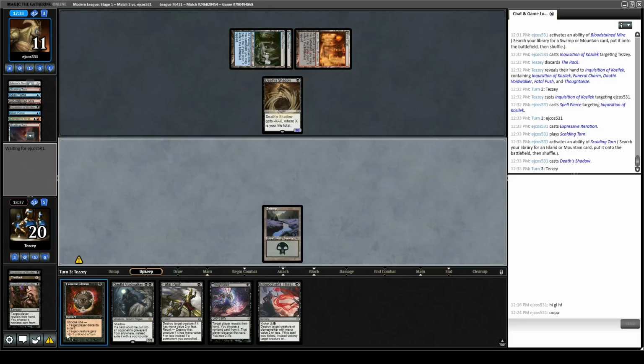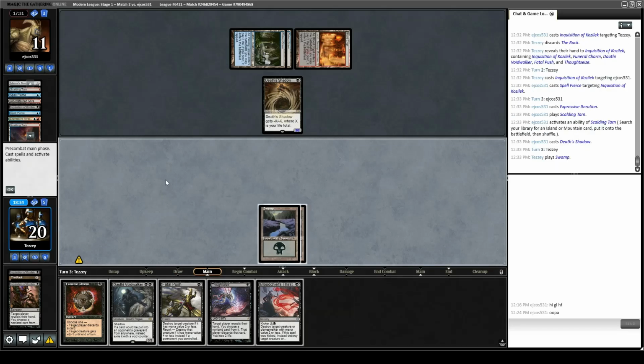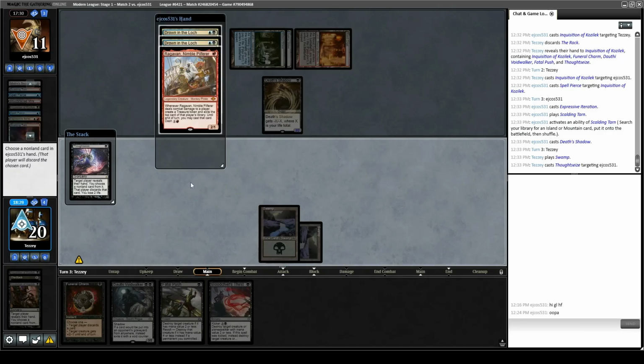Opponent plays Death Shadow. We cannot Funeral Charm that to death. We do draw a Swamp. Let's go Thoughtseize you. Ragavan, Drown in the Lock, Drown in the Lock.